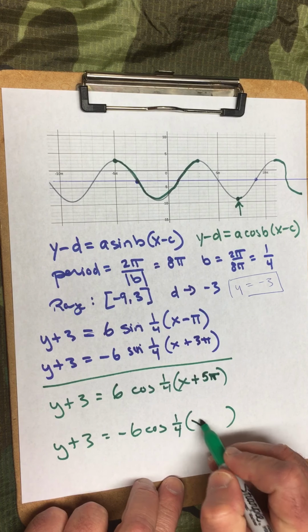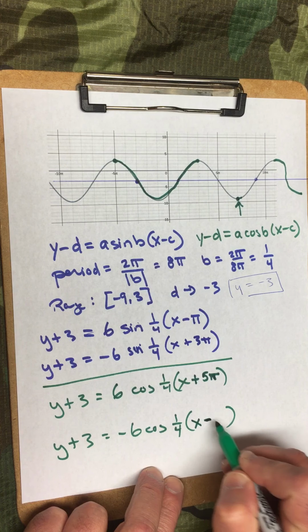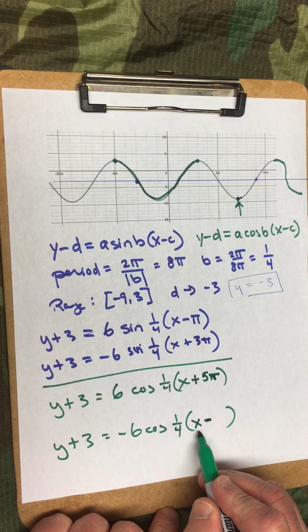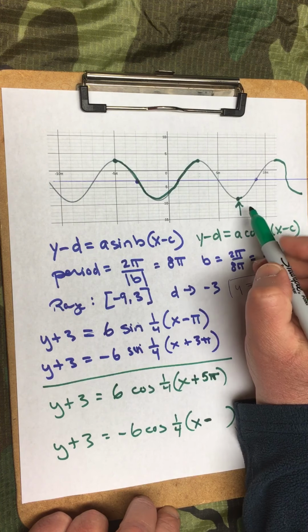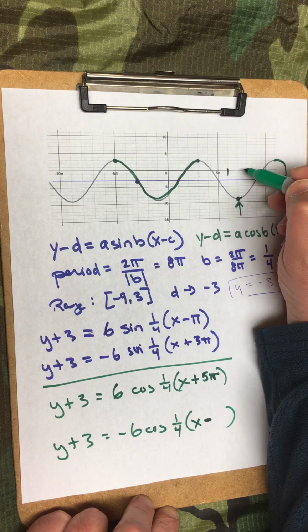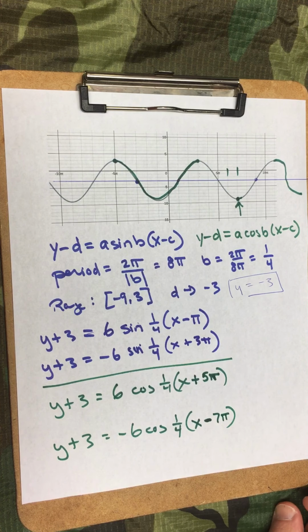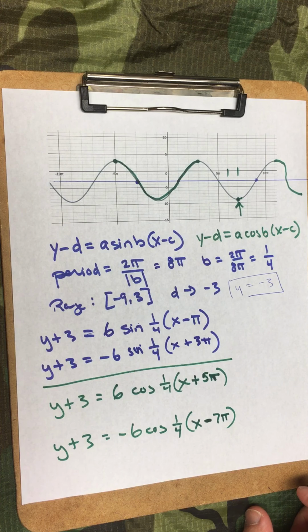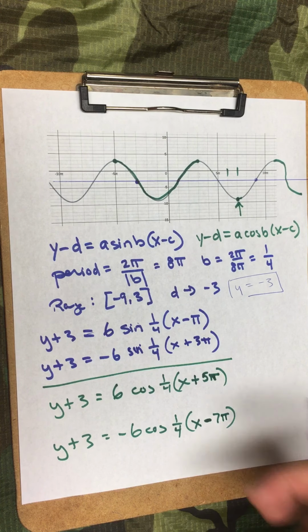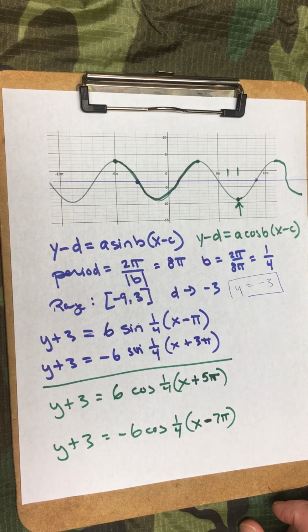Teammates, I know that I'm shifting to the right, so I want a subtraction symbol between my input angle variable and the magnitude of this shift. Teammates, here's 6 pi, here's 7 pi. And bam, as if by magic. Again, teammates, you could have possibly written other sine and cosine equations. I just happened to pick up these 4 equations just based on where I wanted to write an equation, meaning where do I want to begin a cycle? Schaff out.